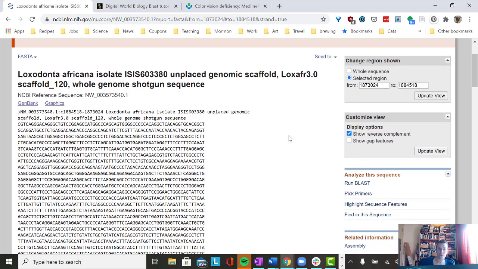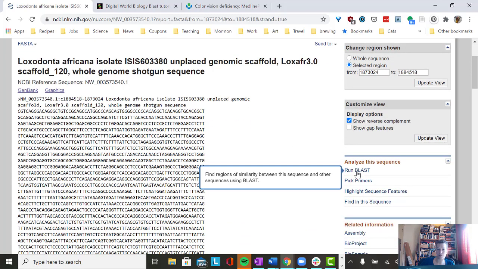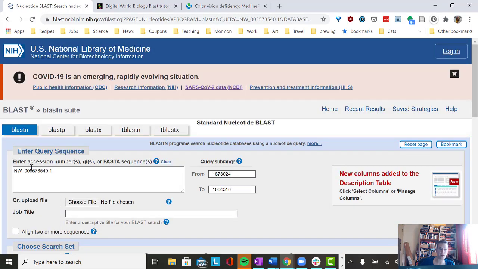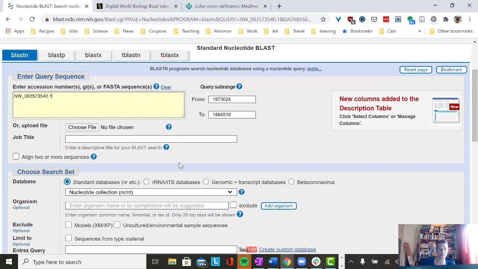But also, there's an option on the FASTA page where you can just go over to the right side under Analyze this sequence and just run BLAST straight from there. So BLAST is going to let us find similar sequences. So I'm going to run BLAST. It just put in the accession number, that's the identification number for that elephant color blindness gene.